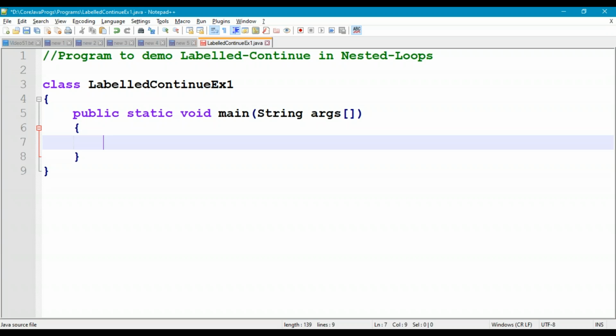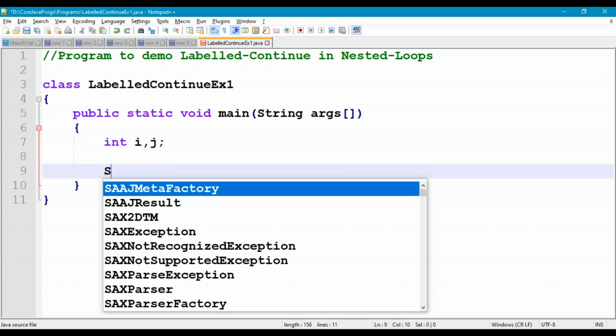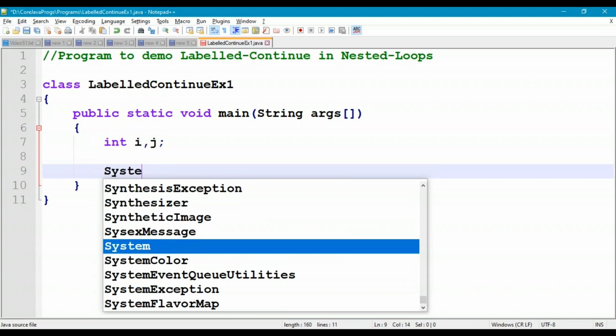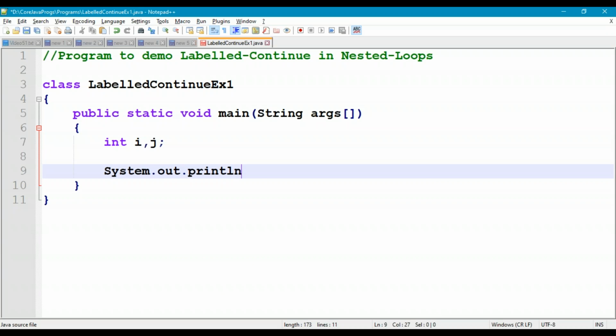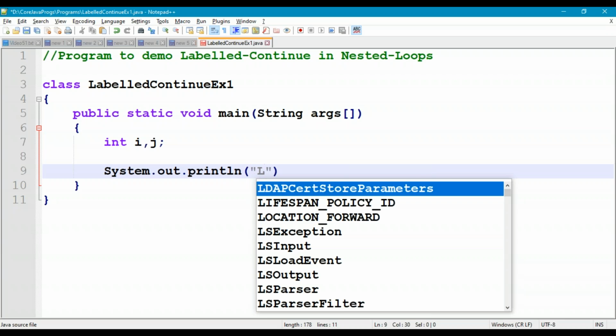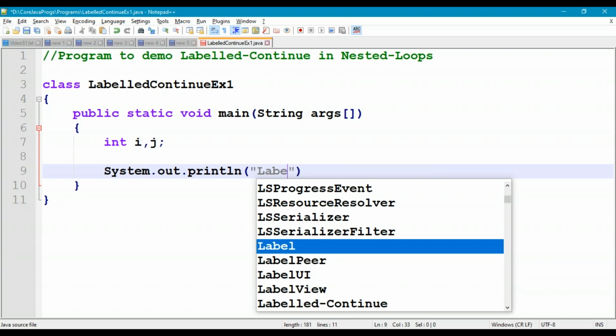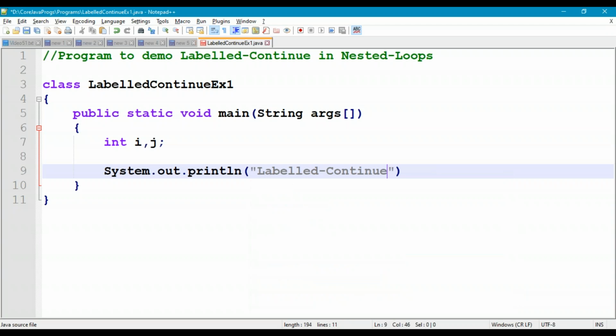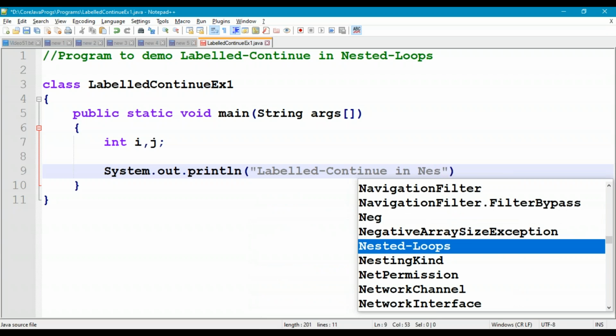For nested loops you will have an outer loop and an inner loop, so we'll take the outer and inner loop variables as i, j respectively. Next we'll print one message, System.out.println, "labeled continue in nested loops".